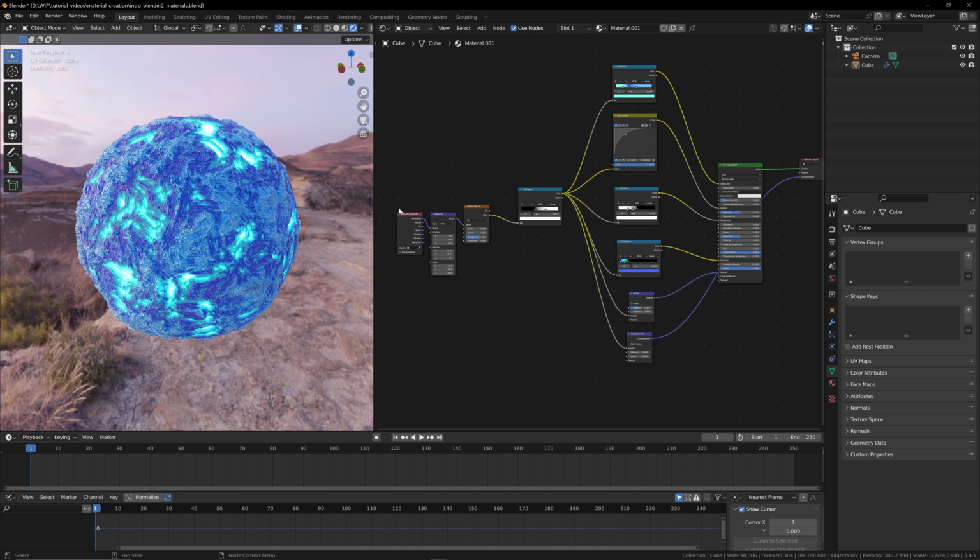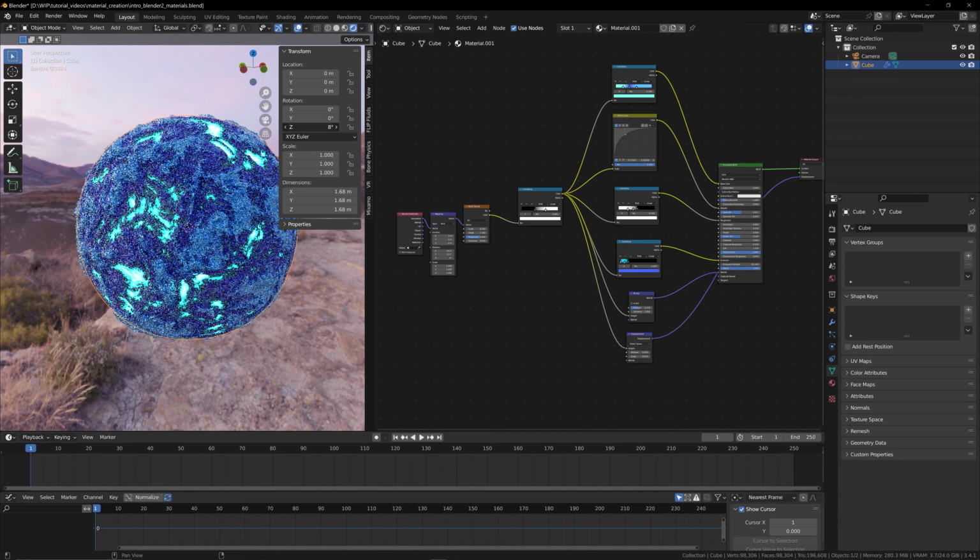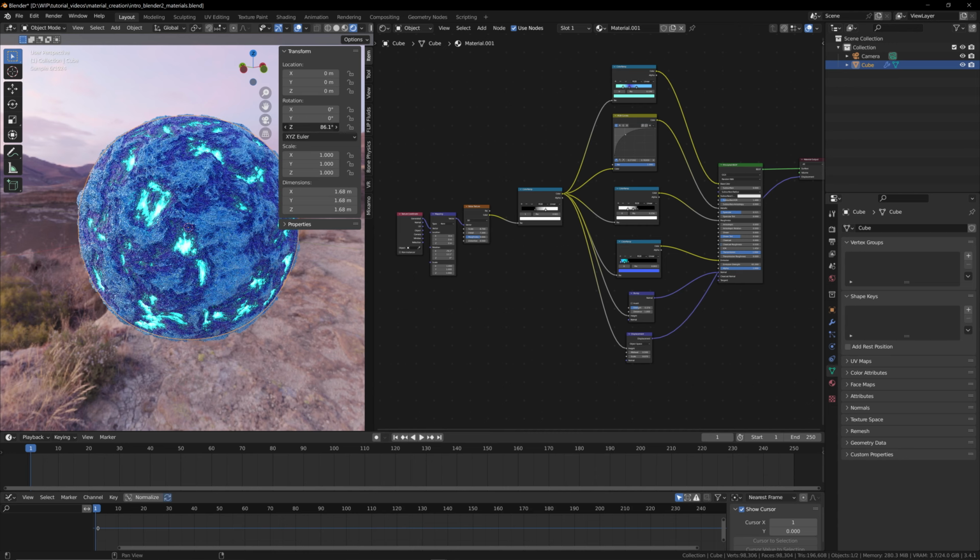The first thing that we could animate with this is the actual object itself, which I'll talk about first. So with the object selected on this side of the screen, I'm going to press N on the keyboard to make this menu pop out. So N controls this menu. And we can rotate this object on the Z axis. If I just enter a value in this, my object is going to spin.